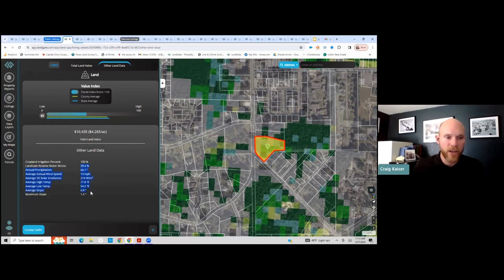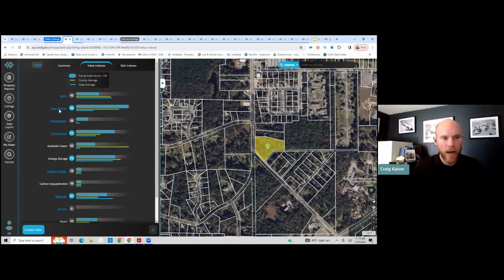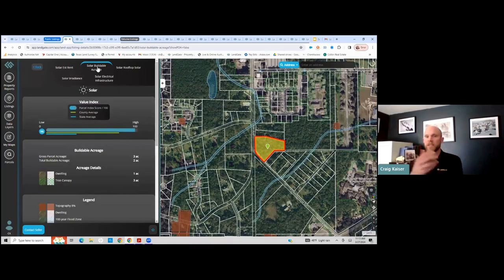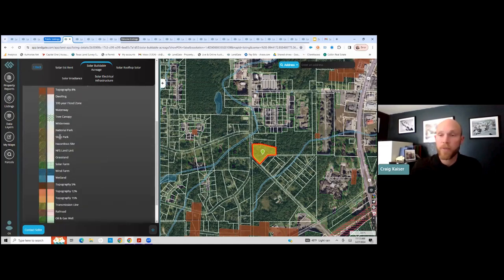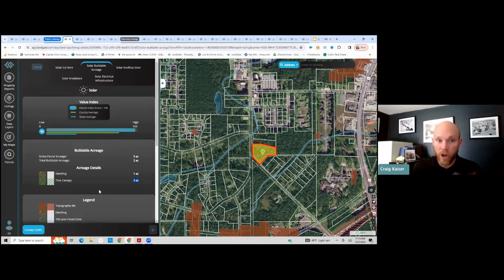The other land data gives me information about annual wind speeds and temperature slopes on the property. Clicking the solar energy portion — let's say I'm looking at this piece of property as a place to put a cabin — I want to know if there's any additional value someone might not know about. This is giving me a very high score of 96 on the potential solar energy. A different dataset loads, attributed to this specific parcel, telling me how many acres are lost to dwellings, how much is in tree canopy, and all other exclusion zones that would exclude certain acreage from this revenue potential.